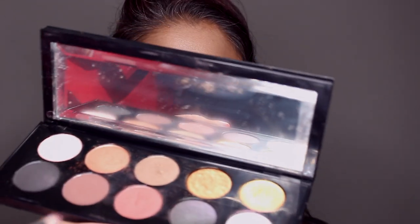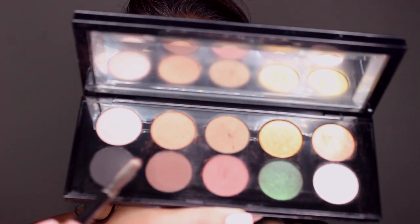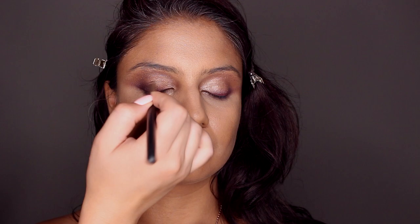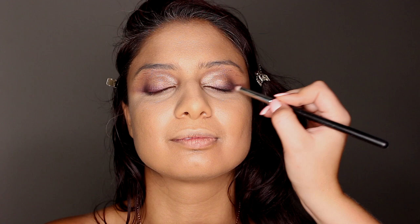I want the liner to really gradually fade out, and I'm going to mix black and brown shades from our palette and add to the corner of the eyes on top of our smudged liner. Take your time, it will take about 5 minutes to make it properly. I really like to highlight and pop up the center of the eyelids, so just use any finger and just repeat what I'm doing right now.